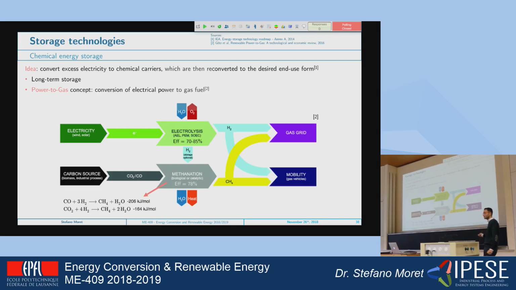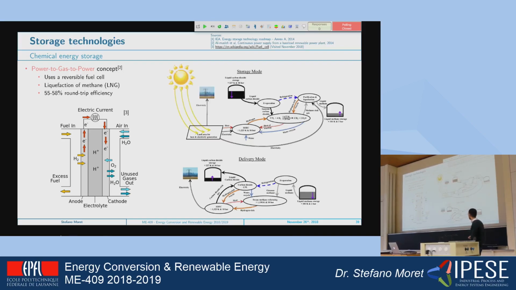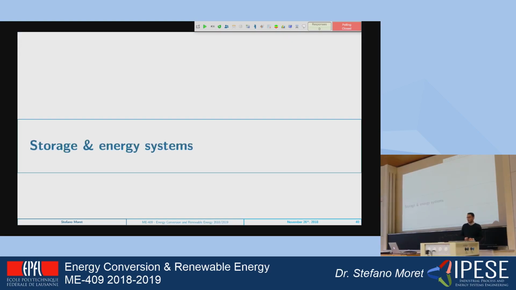And the technology that you have implemented in your model, and we'll see it a bit better later, in the model that you have in the project, you have a power to gas to power concept. So what you have is that you're using a reversible fuel cell in a fairly complicated system, but conceptually what it does is that it takes electricity, it converts it to natural gas, it liquefies the natural gas to store it in liquefied natural gas tanks, and then when electricity is needed in the system, the natural gas is used in order to produce electricity back. Okay? So this is the system that you have currently implemented in the power to gas technology in the model that you're using. Yes?